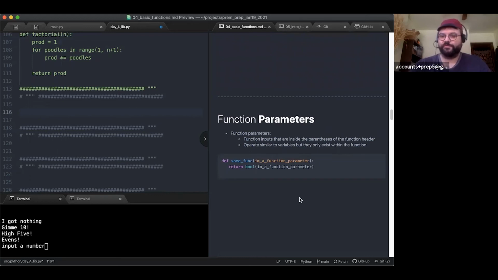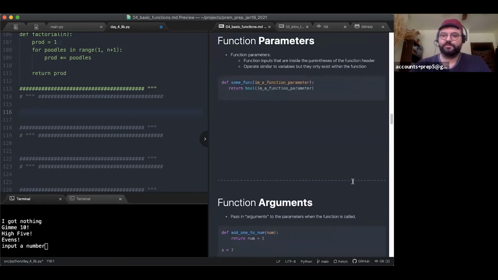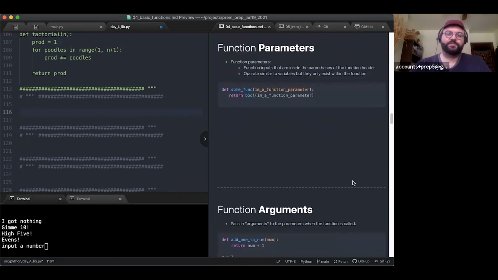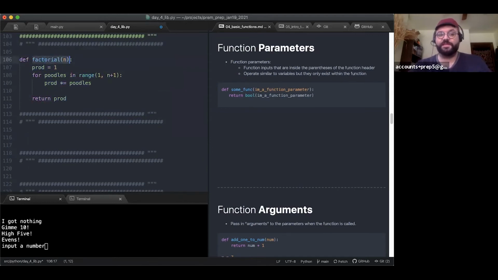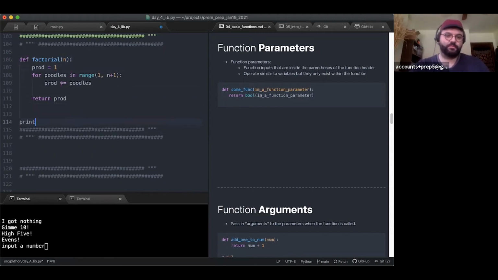Parameters, I think we've covered that well enough. Oh, I see. So there's something a little bit funny. I'll just use this one as an example. When we define a function, the technically correct name for its inputs are parameters. We call them parameters during definition. When we invoke the function, we call it an argument. So a parameter is the word we use when we define it. When we invoke the function, we call it an argument.